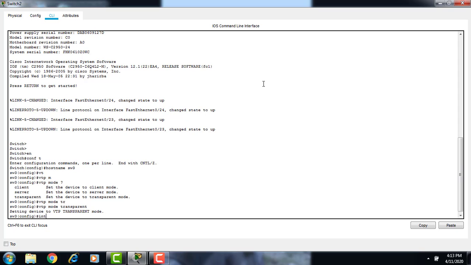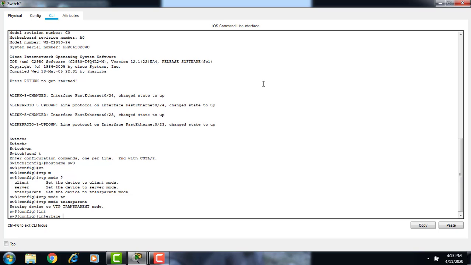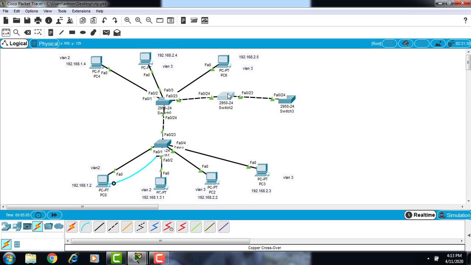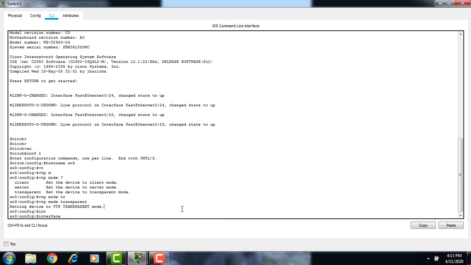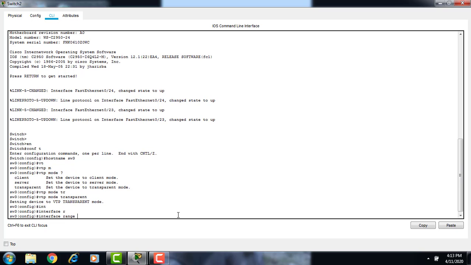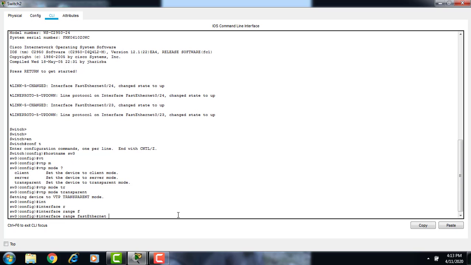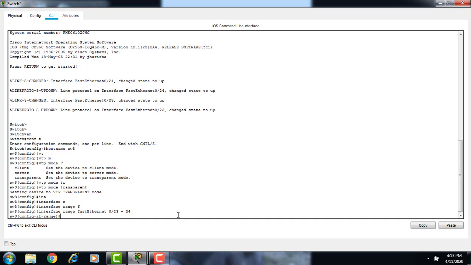Another thing, to pass the information of VLANs, we have to create the trunk port. So we have to trunk this link, ports 23 and 24. We give the range as interface range Ethernet 0/23-24.